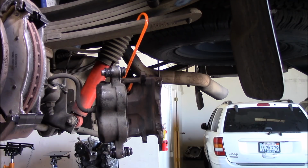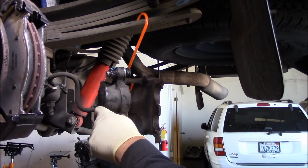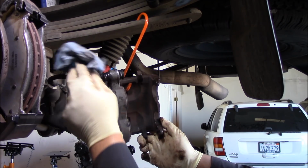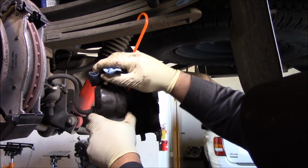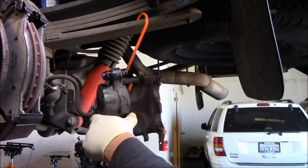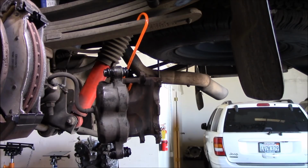All right, got those pins in. All right, so let's clean up some of this grease from our greasy hands. I don't really like these boots. I think the OE boots was better. So I'm just gonna leave the boots on the rest of the brakes.